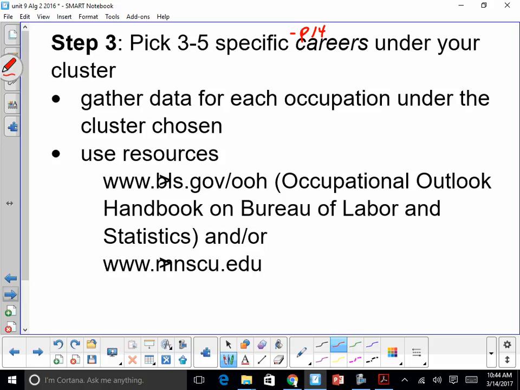Where did I put my own step 3? Oh, okay, there it is. This sheet here, listen up. When it says pick 3 to 5, the sheet that I gave you that looks like this, I only gave you 1 of them. Ultimately, you'll need to get 2 more so that each career is what you research, and the information you find will go on 1 sheet for 1 career. You'll get the second one. You'll do the same thing again, and you do the third one where you're going to find out what does a blank do? And there's a certain place to go to find that out. How do you become a blank? You'll go to a certain place to find that out. And then the last thing, 3 to 5 more facts. These facts need to be numbers, and I'm going to show you what they look like on the board in just a second for the one that I did.